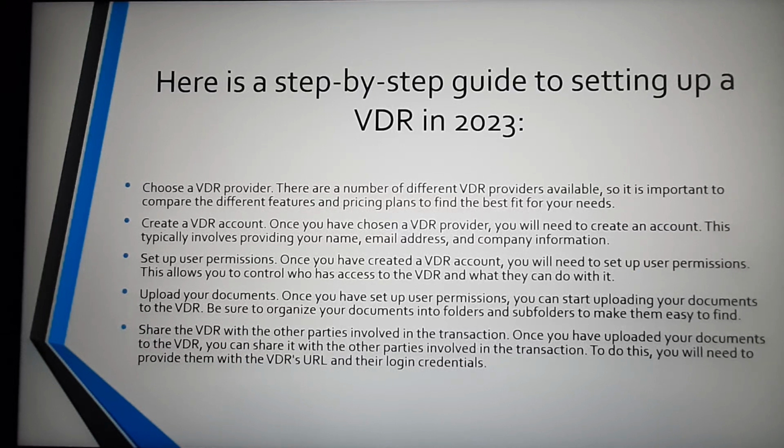Then set up user permissions. Once you have created a VDR, you will need to set up user permissions. This allows you to control who has access to the VDR and what they can do with it. Then upload your documents. Once you have set up permissions, you can start uploading documents to the VDR. Be sure to organize documents into folders and subfolders to make them easy to find.